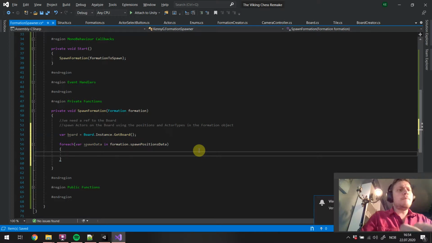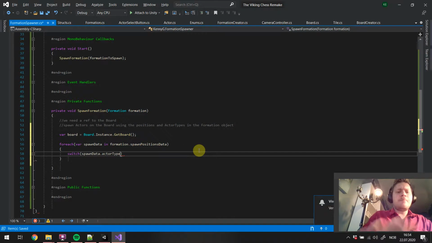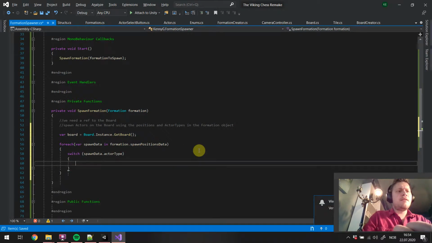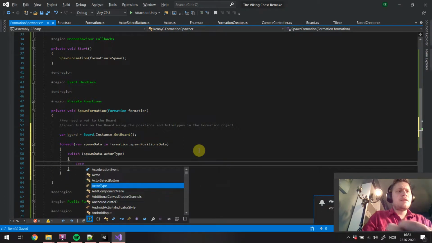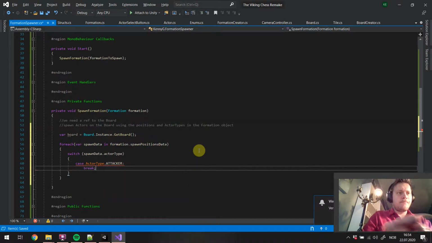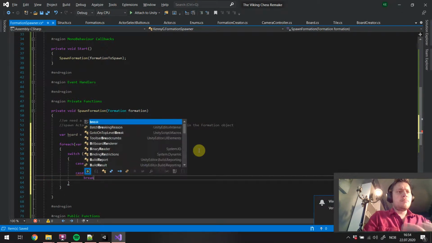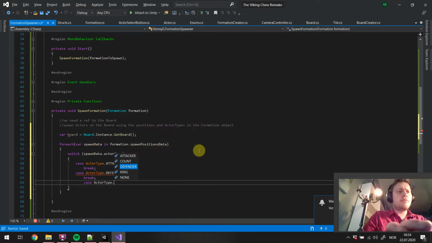We need to have a little switch statement. Switch spawn data dot actor type, and then in the case statements here, case actor type dot attacker colon break, case actor type dot defender colon break, case actor type dot king colon break.